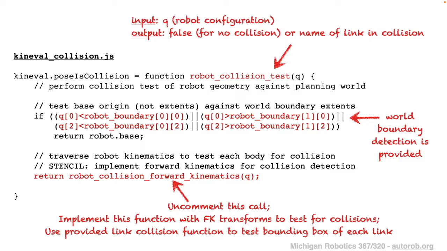Within the knievel_collision JavaScript file, the specific function Knievel.poses_collision is defined. The input to this function is a given robot configuration, and the output should be a boolean — false if there is no collision among any of the links or the base, or alternatively the name of the link which is in collision if there is one. The first core component in this file implements world boundary detection for the base of the robot, simply checking whether the planar configuration of the robot is within our defined world boundaries. If not, we return the name of the base to denote it is in collision.